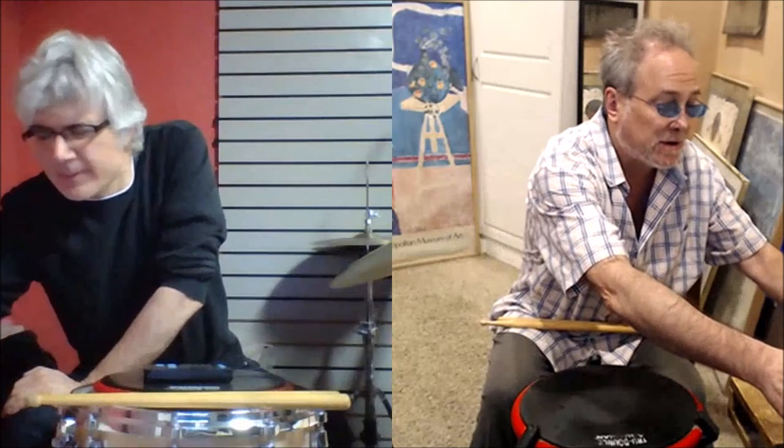Now I suggested, because we haven't gotten into roll strokes as rebounds, right? You're working on doubles at 72 in stick control. But we're still working on roll strokes as wrist doubles. That's why I suggested that you practice this on the wrist, which would mean it's pretty slow, probably. It gives you a chance to get your head around what this is. I suggest you play it at a tempo where you can play this comfortably on the wrist. So go ahead. What tempo did you use?